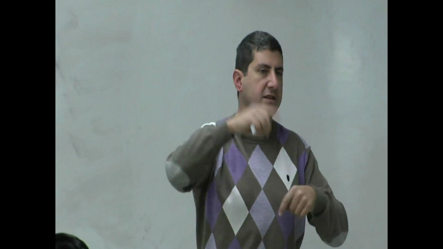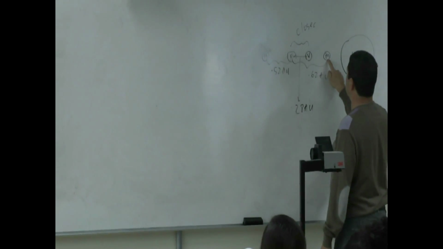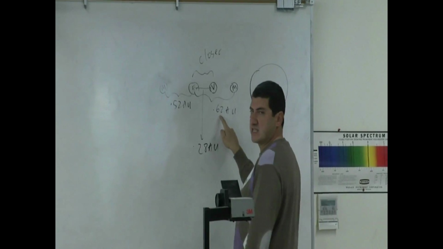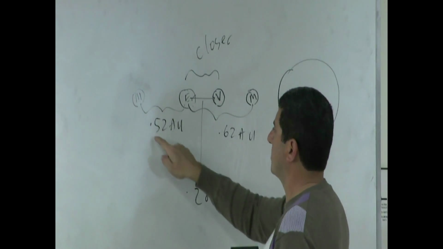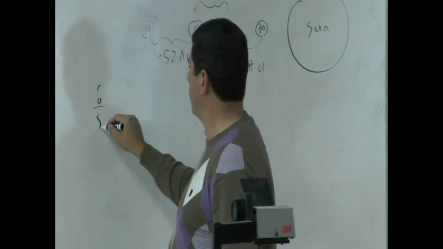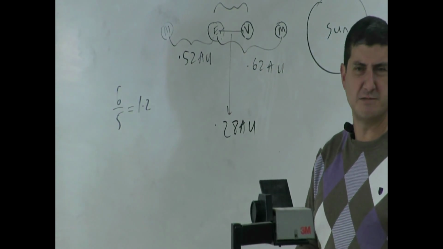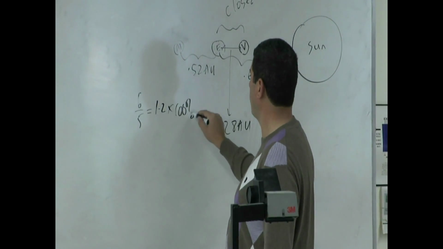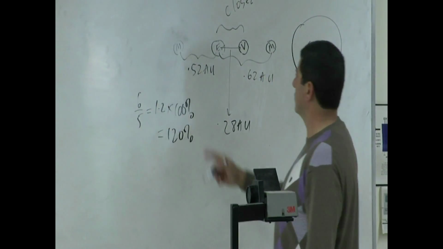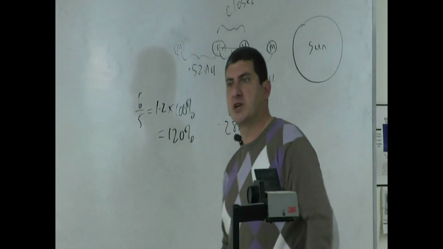But of course, that's not the general rule. It depends where Venus is in its path. Depends on other factors. So I'm not going to say it's always going to be like that, but it's going to be about twice as fast. And in terms of Mars and Mercury, which one's better? This is 0.52 to 0.62. So Mars is closer by a ratio of 6 to 5. So about 6 to 5 ratio is 1.2. So Mars is closer to us by 120%, if you change this to a percentage. So Mars is closer to us by a ratio of 120% to Mercury. So again, we should be able to get to Mars quicker.